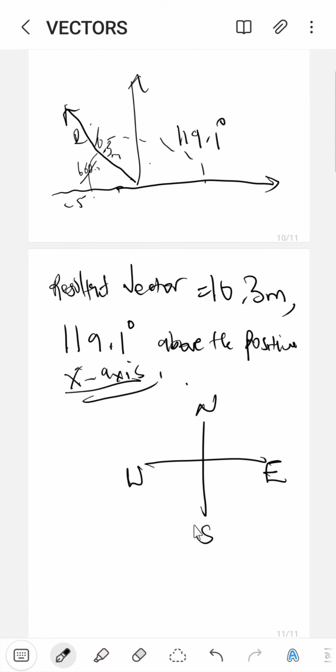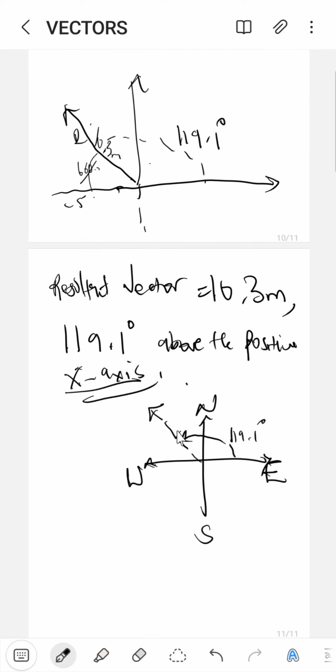Compass-wise, a compass is north, south, west, east, and so is our graph; a graph is in that type of order. When you look at the compass and at this vector, it is lying in this space, which is the northwest. Some can answer this using the whole angle, which is 119.1 degrees. But some can use the compass to write its direction. This is north, this is west.